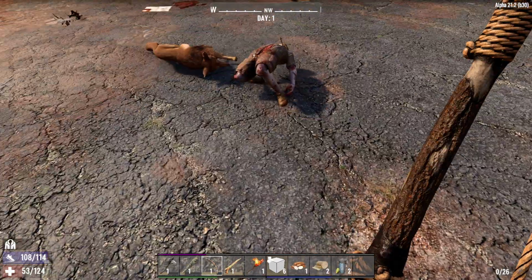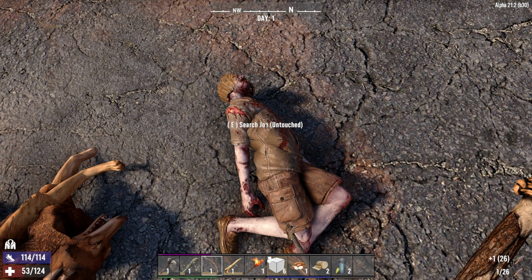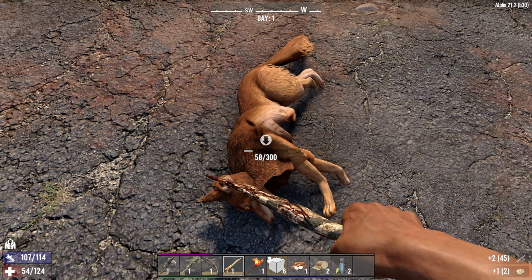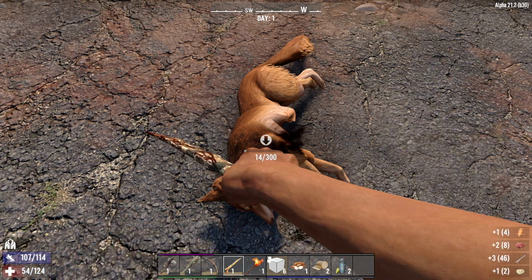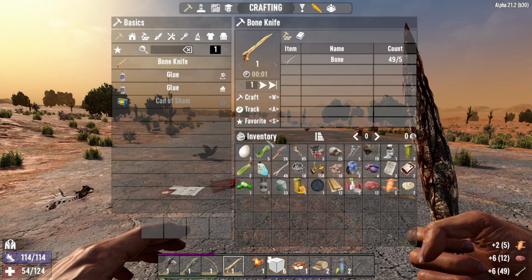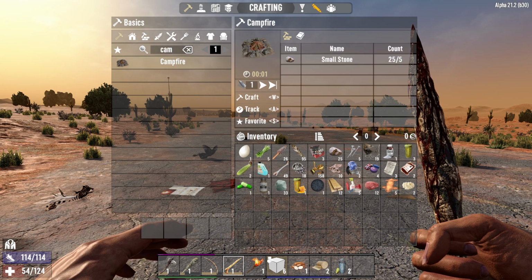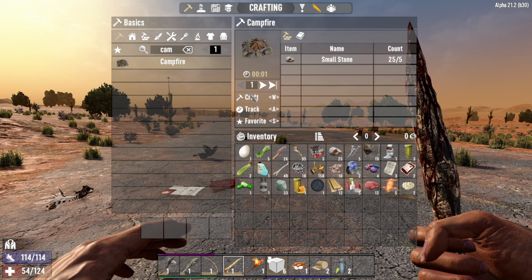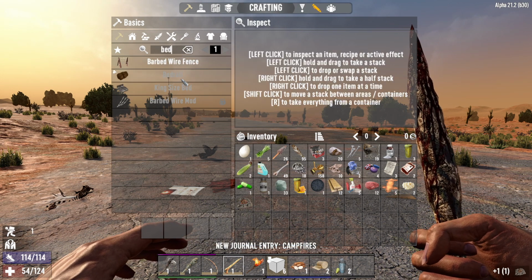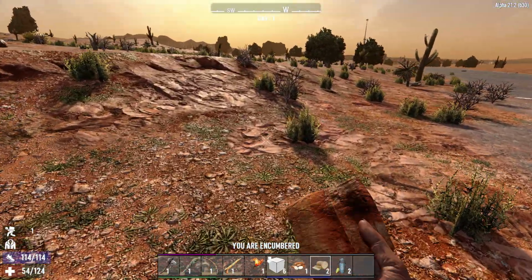Get up. Get down. Come on! Untouched. Nothing. So we have some meat. It's nice. We need a campfire. Craft me one. Craft me a bedroll. What do we need? More fiber. Okay, that's not the problem here.